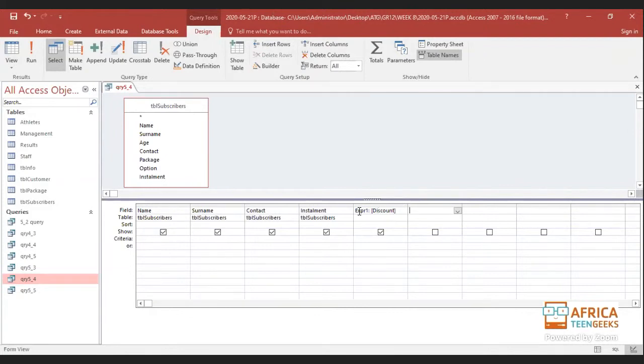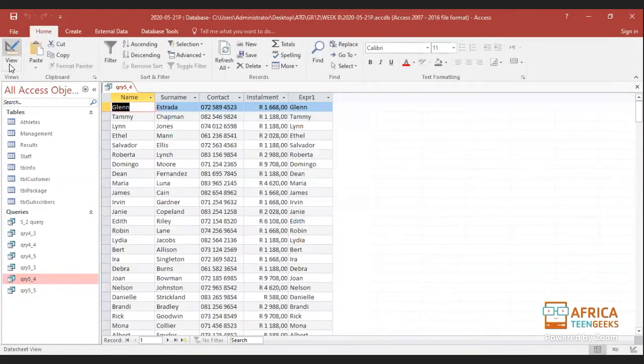So it's going to look for discount and it won't see it. If I change this discount to name, which is there, and I go back to the datasheet view, it's going to show the name, Glenn. So it refers back to the name.